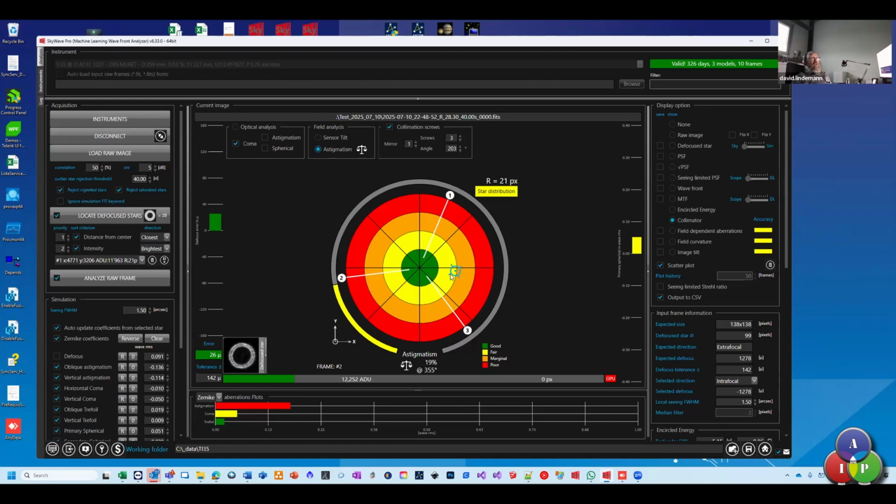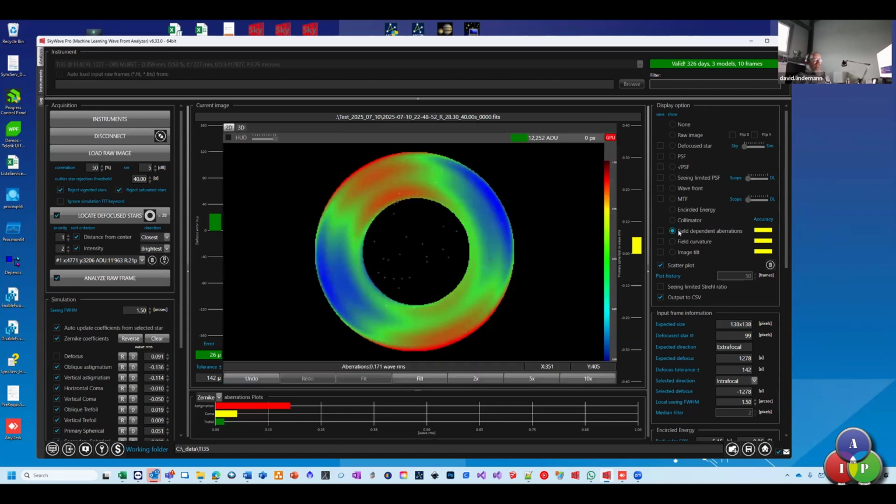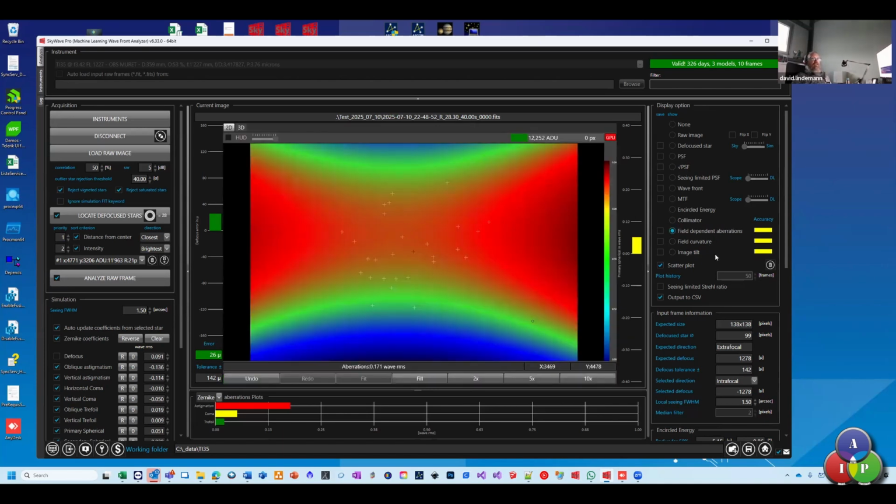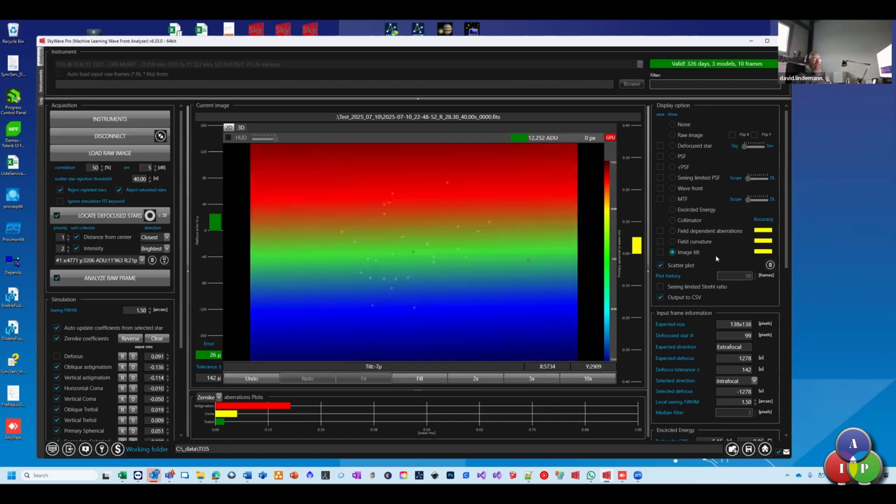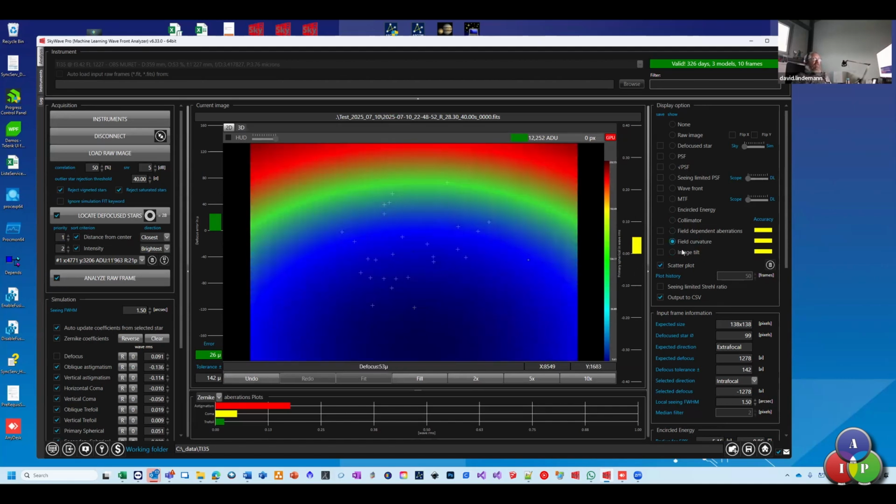Here we are quite well. The best will, of course, be in the red circle, but it's about 90%. It's okay. We can live with that. All those aberrations can also be seen with the star distribution here. We have different values. Here we see the curvature. We see the tilt here, because the real center of the telescope is here. It must normally be at the center. We can see some things like this.